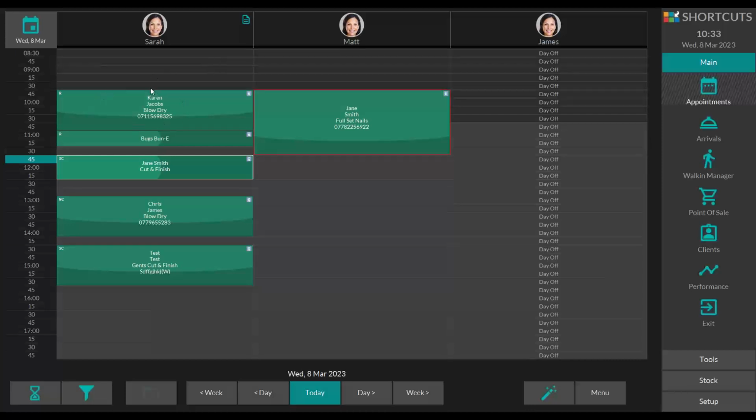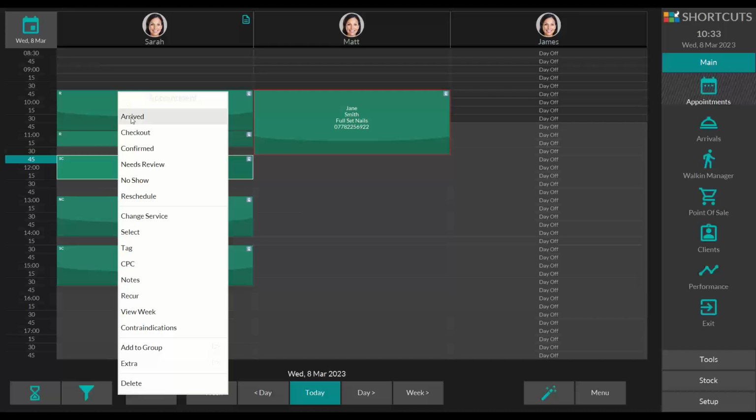So as we look at our appointments that are booked in, we can use both the left or the right-hand side of our mouse to open up further appointment options, okay? The right-hand side of the mouse, just to let you know, will open up a few more appointment options, but let's take a look at that now. I'm going to right-click onto my appointment, just using the right-hand side of my mouse, and it will straight away bring up a lot of appointment options. So you can see I can check the client out, I can arrive the customer, I can no-show, and so forth. I've got quite a few appointment options there.